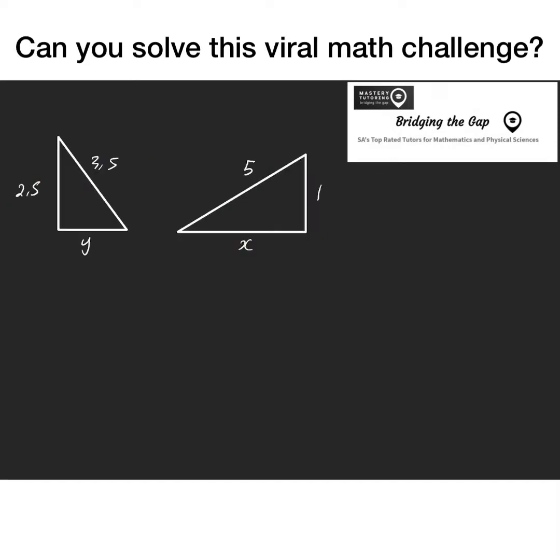These are the triangles here. We're going to use Pythagoras theorem to find the missing sides. This I'm going to call A, this is going to be B, and this is going to be my side C. So this is also going to be A, it's going to be C, it's going to be B.